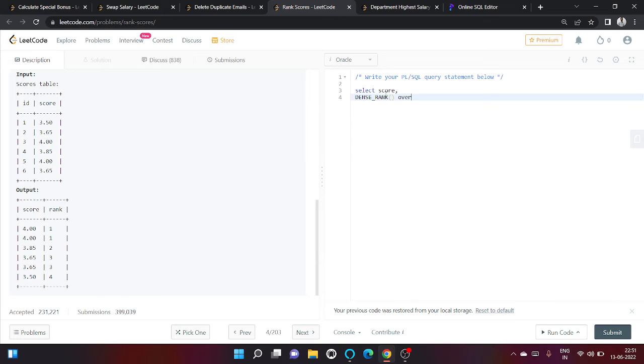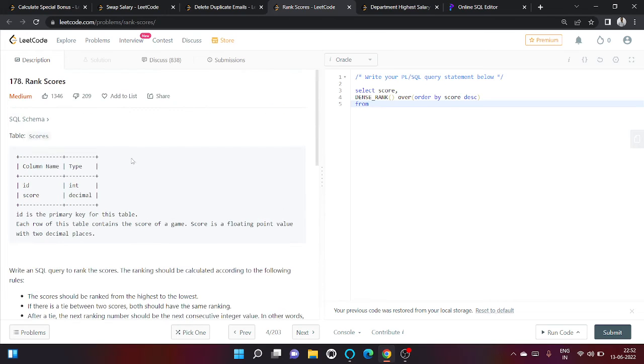We have to apply over order by score in descending order from the table named scores, and after all we have to give it a name, rank.